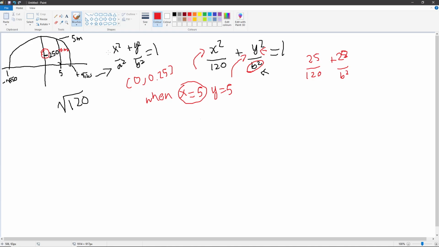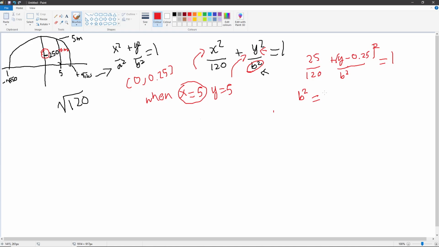Sorry, if I grab that and just get rid of my filthy mistake. What you actually end up getting is y minus 0.25 squared is equal to 1. I hope you understand this bit. I didn't really explain it that well, but if you don't, you can just let me know later. You're going to isolate for b squared here. I'm not going to do that step by step. Fingers crossed you know how to do that.